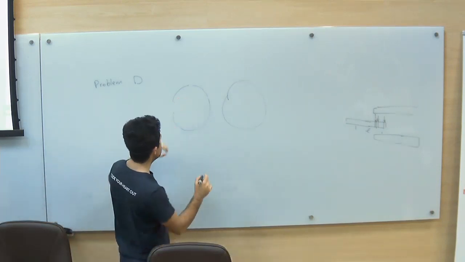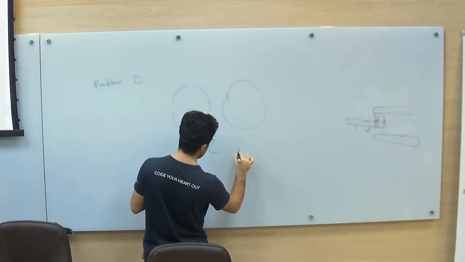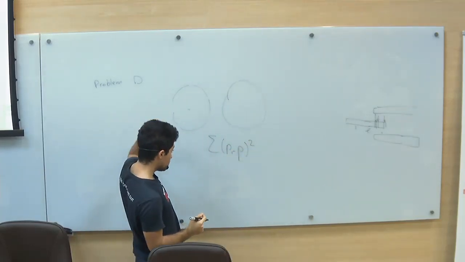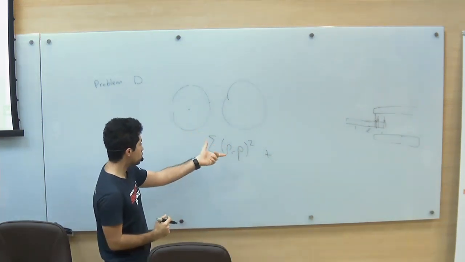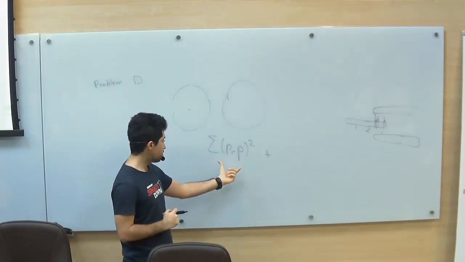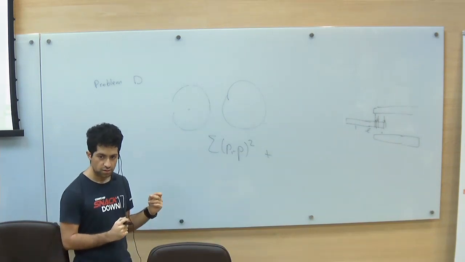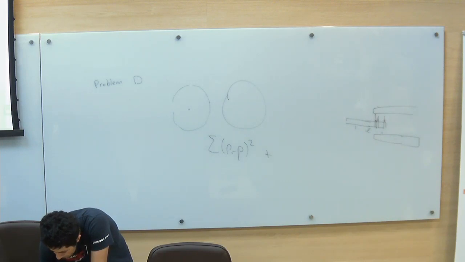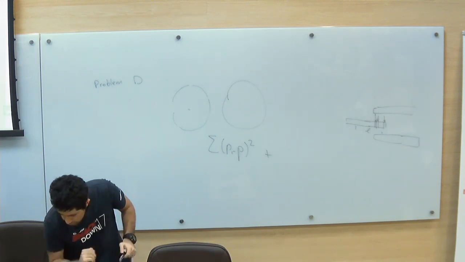And for each of the groups, I think we want to find, I don't know if the mean point is P, for each group we find this value, I think. And then we want the sum of those two groups' values to become minimum. Am I right? And by this I mean dotting the vector by itself. So this was the problem. Let me check. I think it's right.